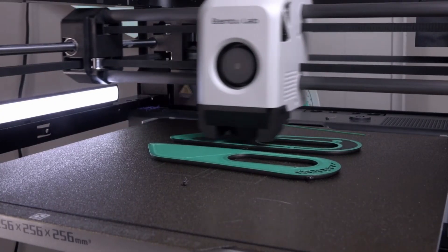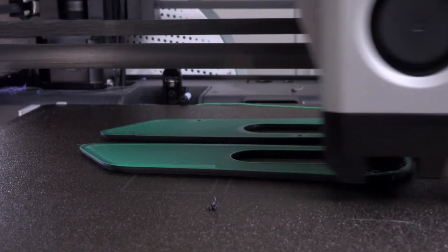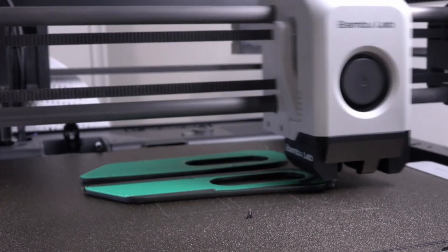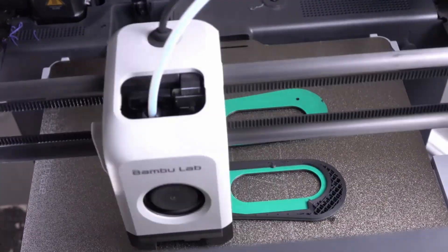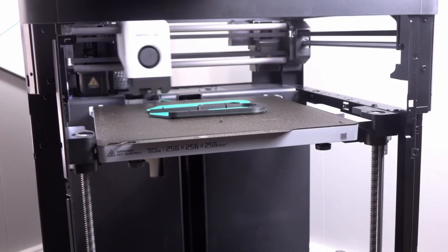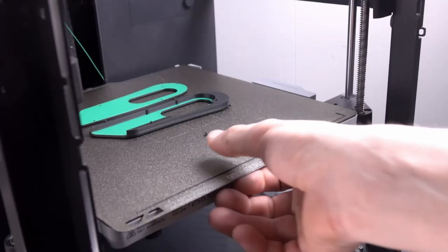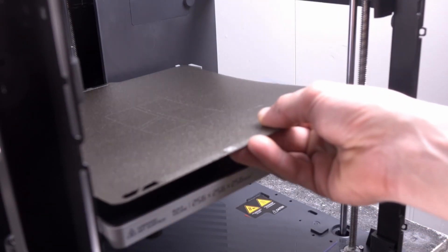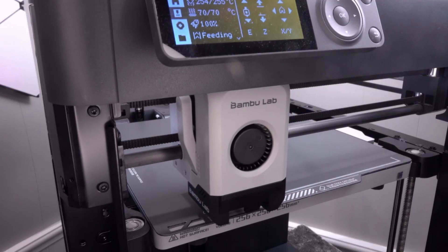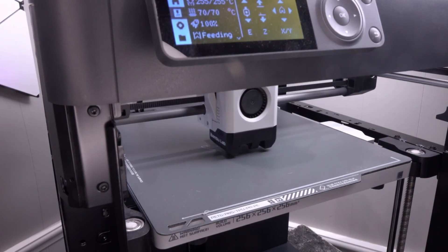It's a wire EDM cut compliant mechanism that is stiff enough to hold the blade in place, but with enough give so that when your finger applies enough force it can overcome the compliant mechanism. My knife is built in kind of the same way. The Maker Knife was the inspiration for this project. I wanted to create a sleek design that was fairly practical and an actual usable tool. You can't beat the real deal — the original is far better and by no means is this a viable replacement for that knife.